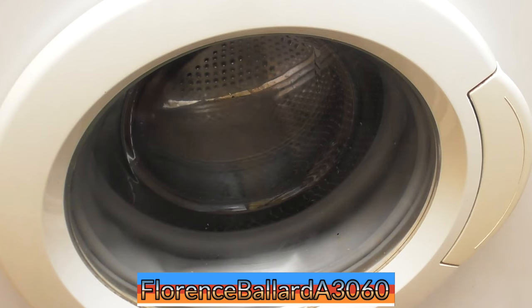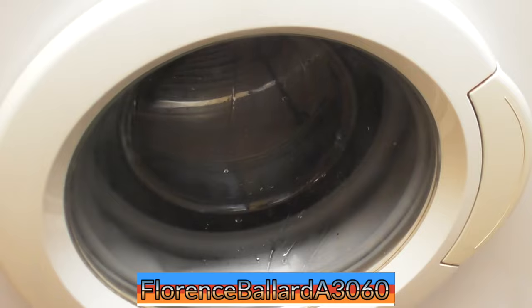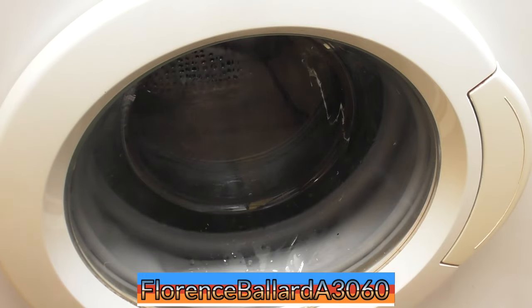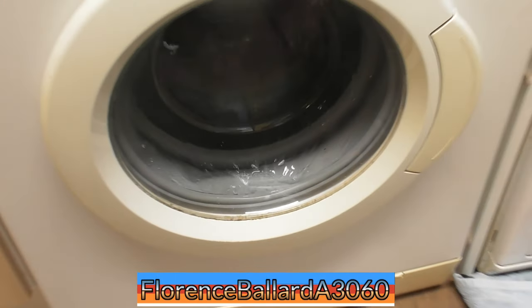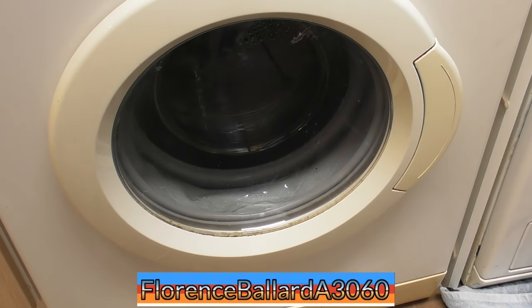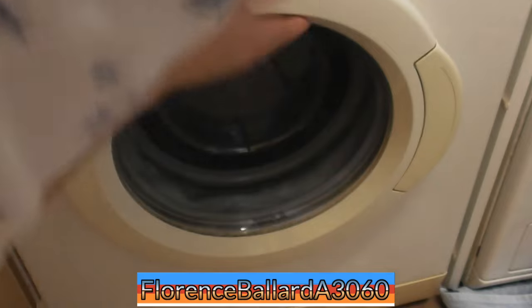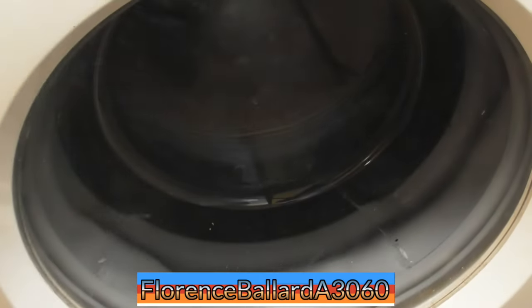I don't think these have really been used before, I don't know. Oh, that feels fast though. It's fast tumble though. Let's have a look. I always notice there's a bit of a gap between the door and the seal at times. I always say that is quite a gap that it has though. But then I remember that happening on a lot of these washers that I see. There are little bits floating in that water.